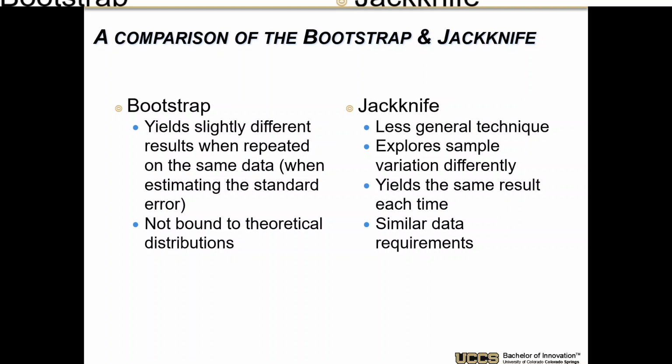By far the most common thing people will do with Bootstrap is somebody will say, you have a conclusion, but you have no statistics on it. So if I have only one data set, and I want to compare my algorithm to somebody else's algorithm, I can't do statistics. I can't say mine is statistically better. But what I can do is take my original set of data and randomly sample from it, and now instead of having one network trace, I have 1,000 network traces. Each one is a random perturbation of the original network trace where I drop out some of the data and leave the rest of it there.